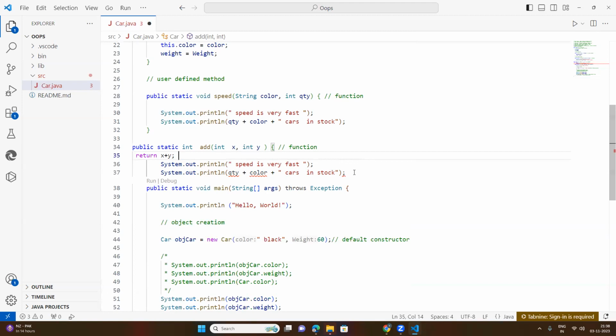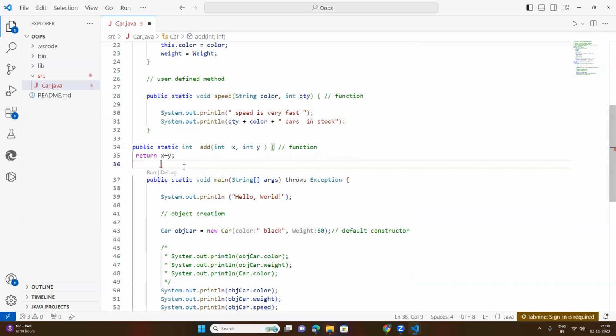Now you remove this line of code, as it is part of another method now. Why is it giving an error? Because your open brace is here, you need to put the close brace. Now the method name is add. It is not void type because it returns something, an integer type of data. We have passed two parameters, int x and int y. The return keyword must be here, and it returns x plus y.